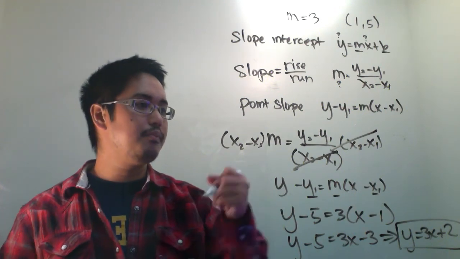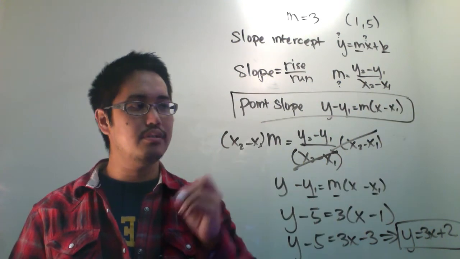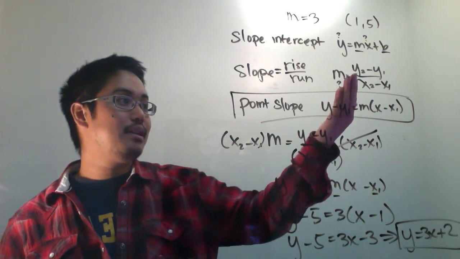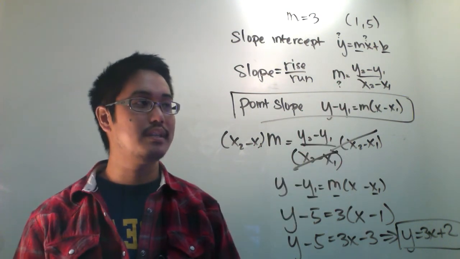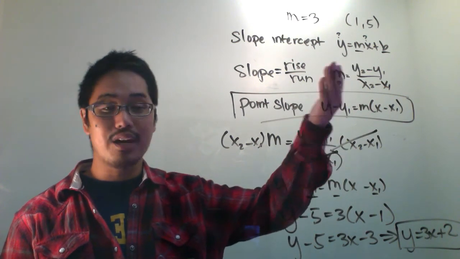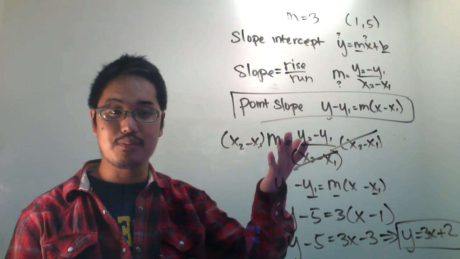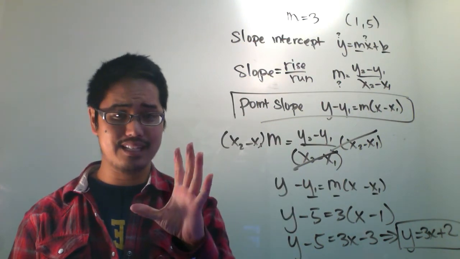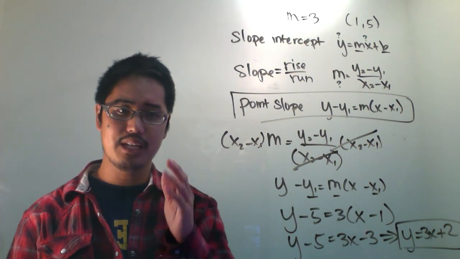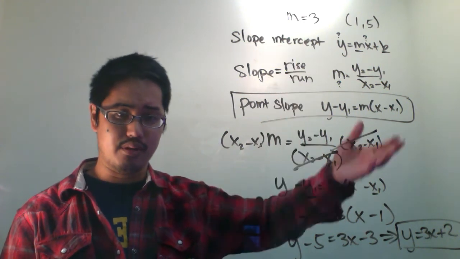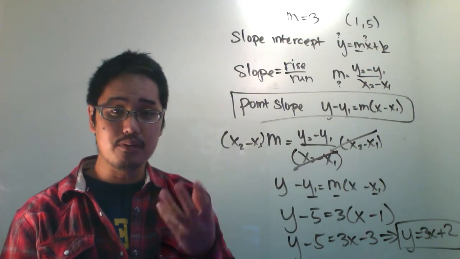So here's a new formula, although I don't want you to think this is like a brand new formula. It really comes from m equals y2 minus y1 over x2 minus x1, which really comes from slope equals rise over run. Guess where the y equals mx plus b form really comes from? Slope equals rise over run. So if there's one thing I want you to understand really, really well in math class, at least for your algebra 1 linear concepts, it's that slope equals rise over run.